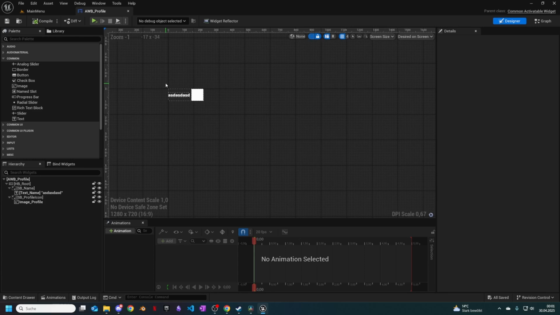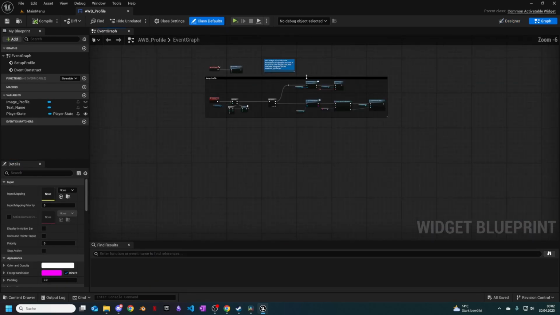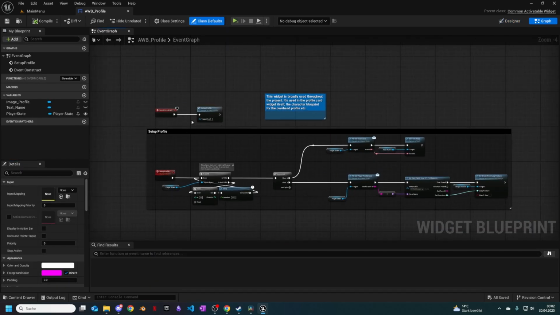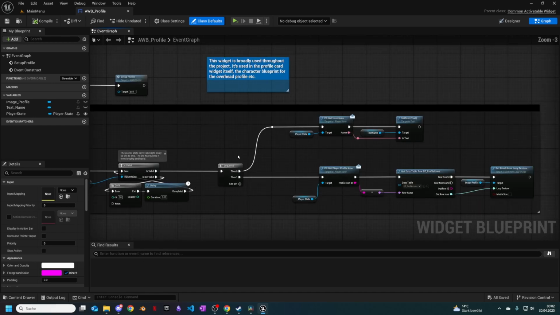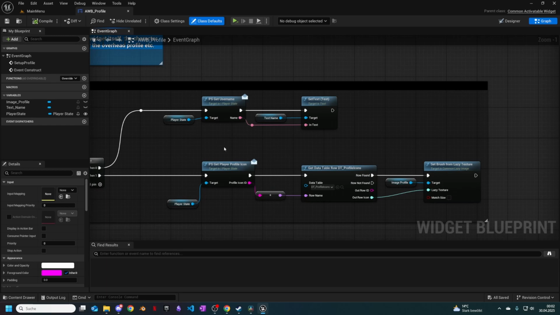It's being used in plenty of places, and it's the only widget you have to edit when you want to change something about the profile. It consists of only the event construct and one event called setup profile, which gets the username and the profile icon and assigns them to the text of the widget and the image of the widget.